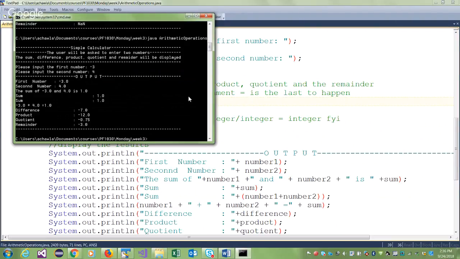But notice something. The results are all real, because your inputs are real. You say, no, I gave a 3 and a 4. But where did you save them? In which boxes? Float boxes. So though your input was a 3 and a 4, they went into boxes as 3.0 and 4.0, or minus 3.0 and 4.0. So the results are all real numbers.